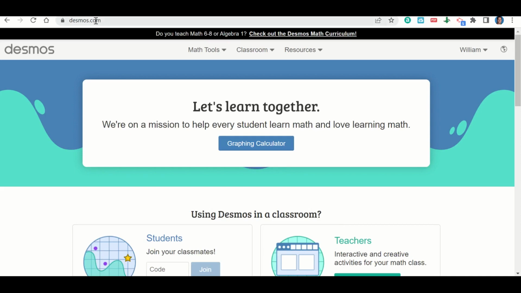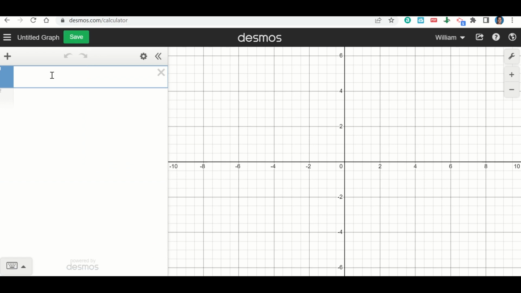So what we're going to do is we're going to go to desmos.com, just like this, and we're going to click on the link that says Graphing Calculator. And over here on the left side, we can enter the equation of any linear equation and it will graph it for us. So let's try y equals 2x minus 4. Well, as we can see, it graphs it for us. We can check that against whatever we did on our assignment now. And you can do it this way.